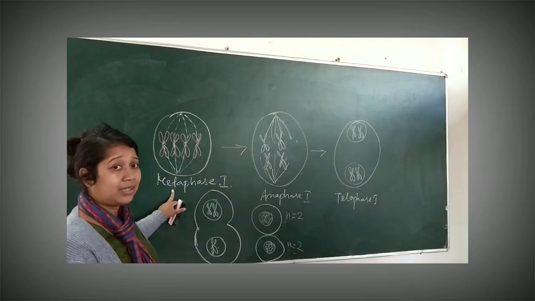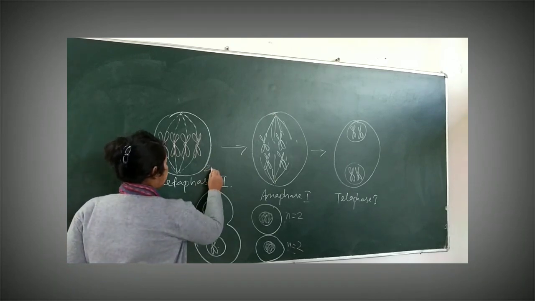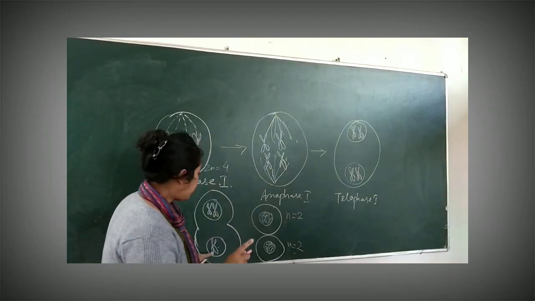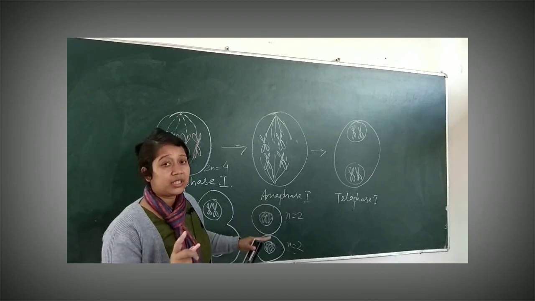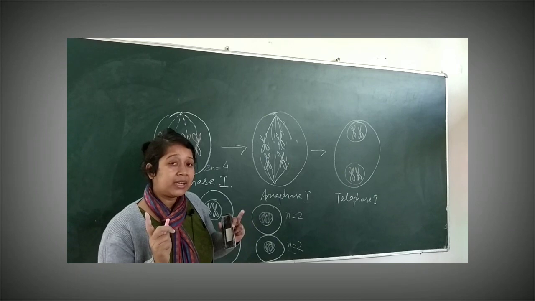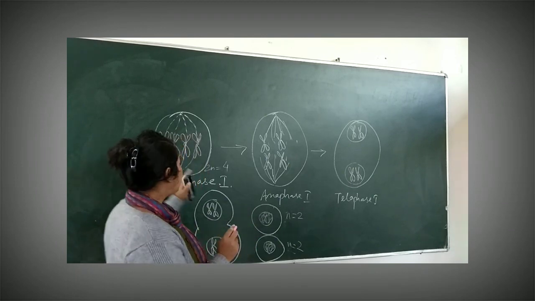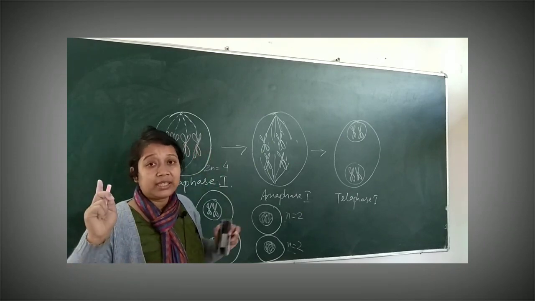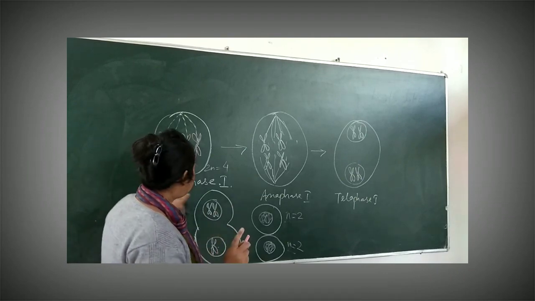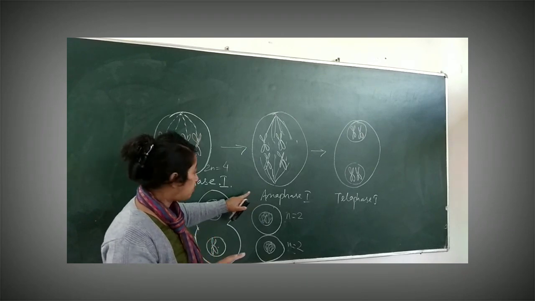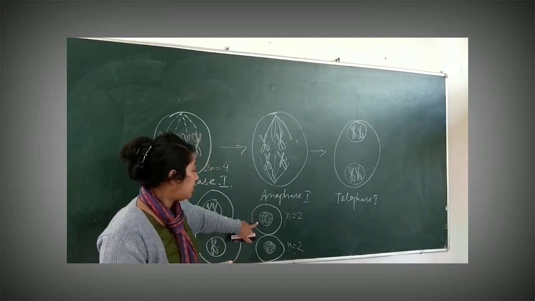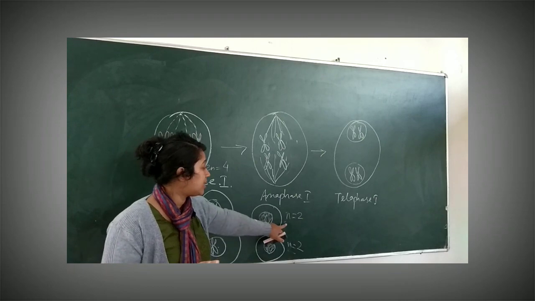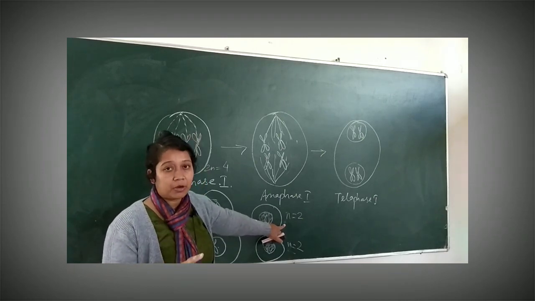But in the parent cell, the number of chromosomes was twice that, equal to 4. Till the last part of meiosis 1, which finished in cytokinesis 1, there were 2 nuclei, and those 2 nuclei bear half the number of chromosomes than the mother cell, or the cell that first grew in the leptotene stage. Is it okay? So as it is a continuous process, at last in cytokinesis 1 we have 2 cells with 2 nuclei, and these 2 nuclei possess a haploid set, that means half the number of chromosomes.